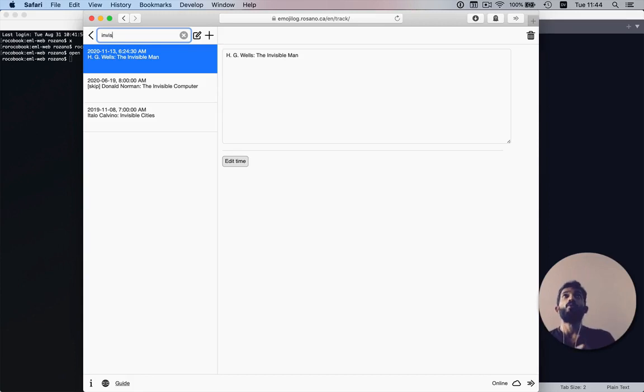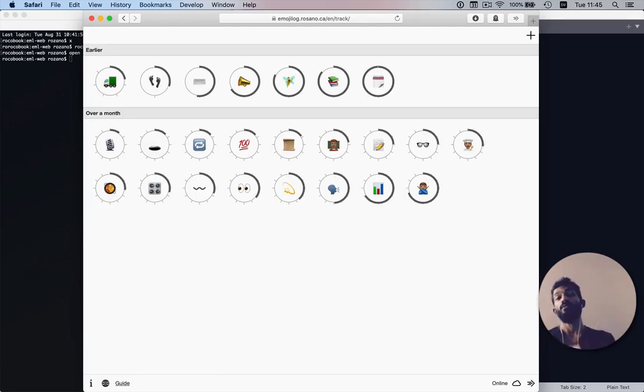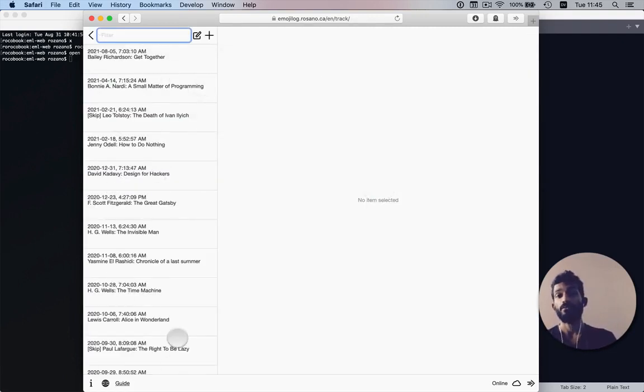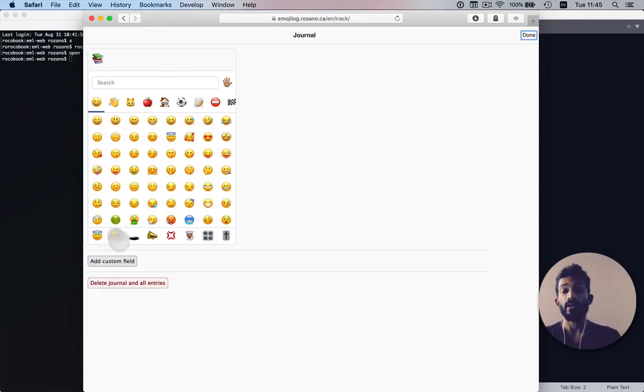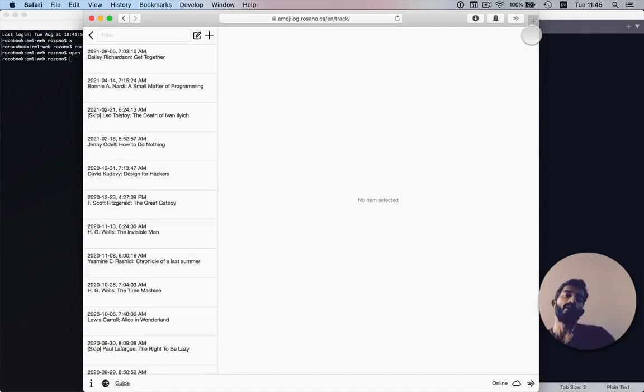But also, we're not just going to have one kind of document, you're going to have multiple kinds of things. So really, it's about collections, which is why we're using Emojilog as an example, because Emojilog is a bunch of collections, and in each collection you have a bunch of documents. Actually, a specific feature of Emojilog that's relevant to this is that you can define custom fields. So that's the closest app that I have that resembles what Schemalog should be. So although I'm not going to implement many Schemalog specific features, this is a really close model.